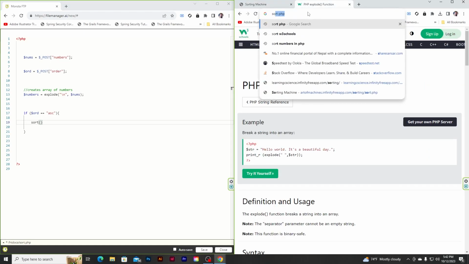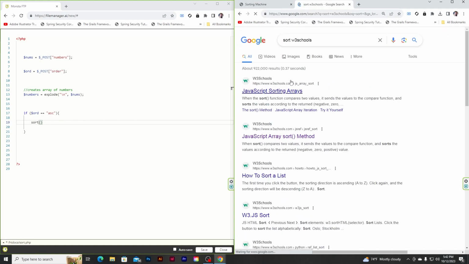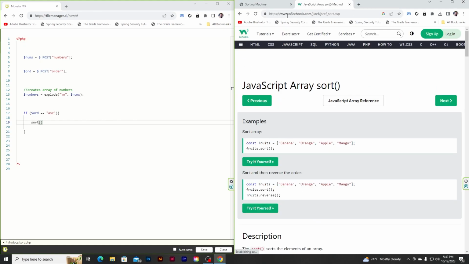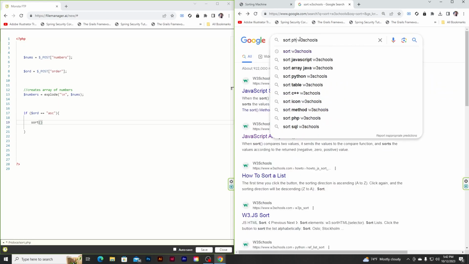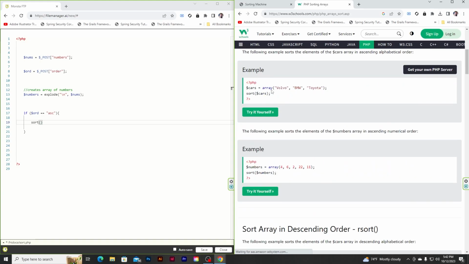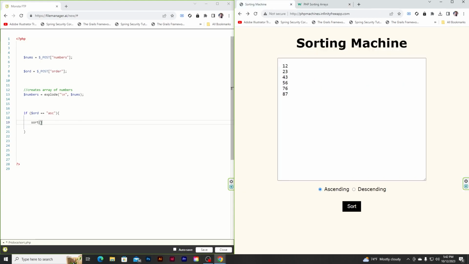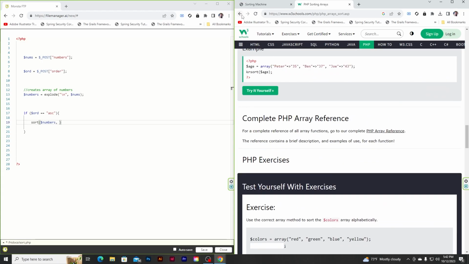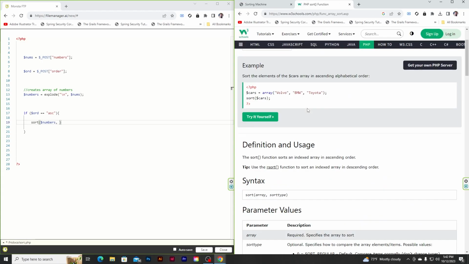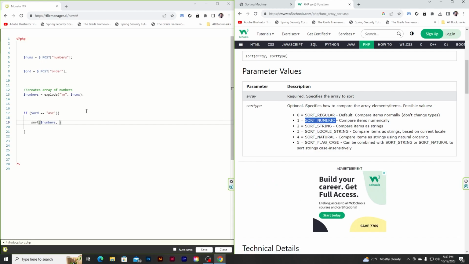If we search for sort in W3Schools, we can see the sort function will sort an array in PHP. So we give sort the array, $numbers. Also, like we saw earlier, we need to give it the type. We need to give this SORT_NUMERIC because we are sorting an array of numbers.